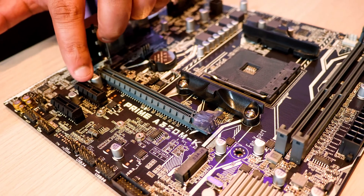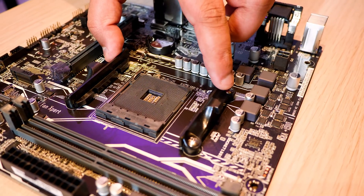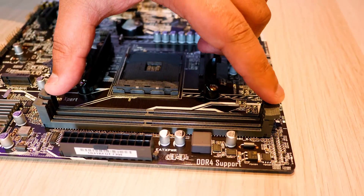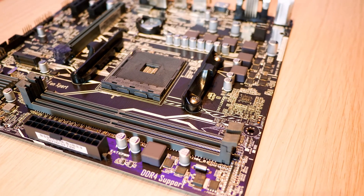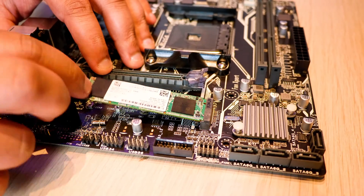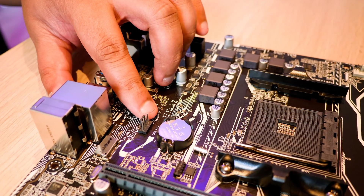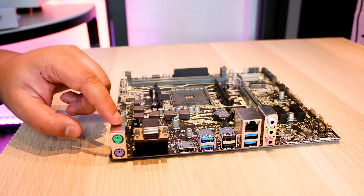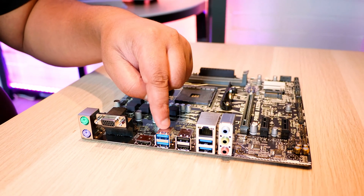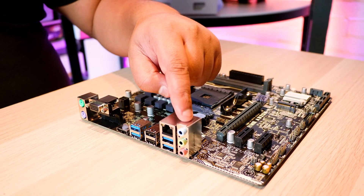There's only a 4-pin CPU power connector. We have a PCIe x16 slot and two x1 slots. We have a standard AM4 socket with the standard cooler mounting brackets — it opens up just like a standard AM4 socket. There are two DDR4 RAM slots that run in dual channel. You've also got your M.2 slot — this is a SATA M.2, but it is also compatible with NVMe M.2s. There's an additional PWM fan connector. On the rear IO you've got two PS/2 ports, a VGA port, HDMI, USB 3.0, USB 2.0, Gigabit Ethernet, and audio.